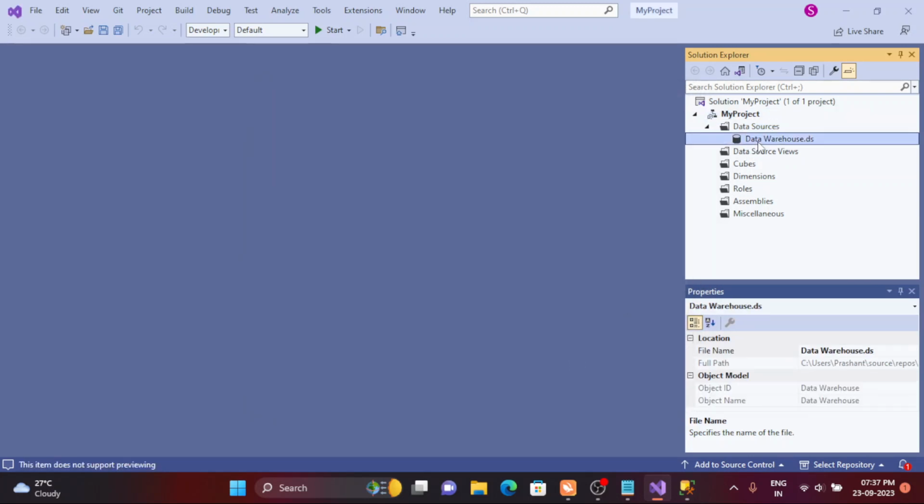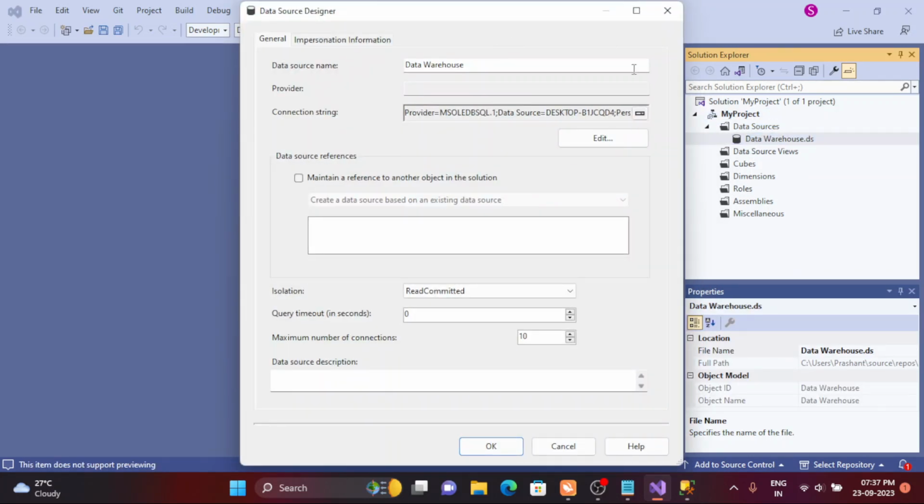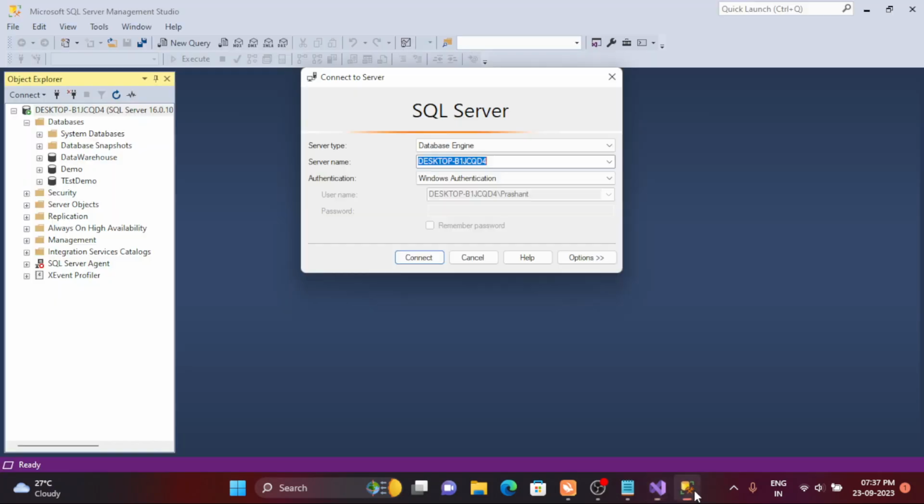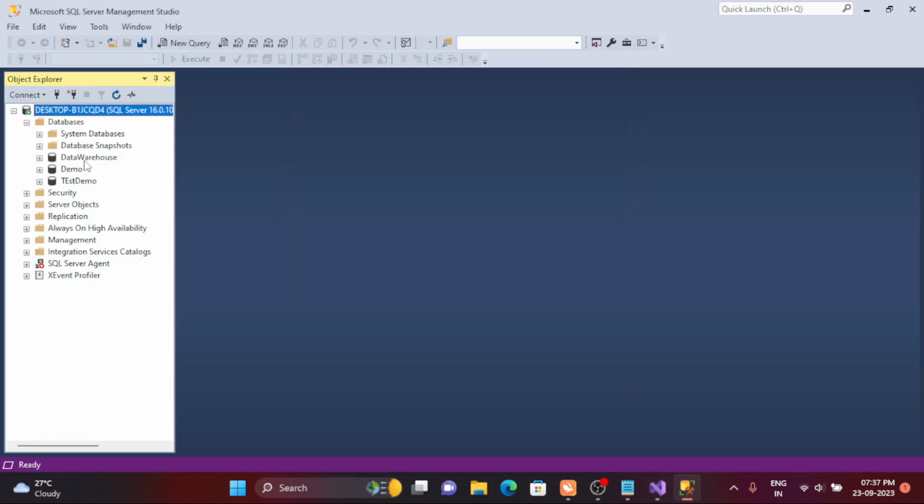Now you can see in the data source section, it's just a connection to your OLTP system or the data warehouse system from where you want to bring the data, as simple as that, right? Now I'm going to show you my data warehouse system which I created. There are a few tables which I created for this demonstration. Those are simple tables actually. Okay, now let's go into this database.